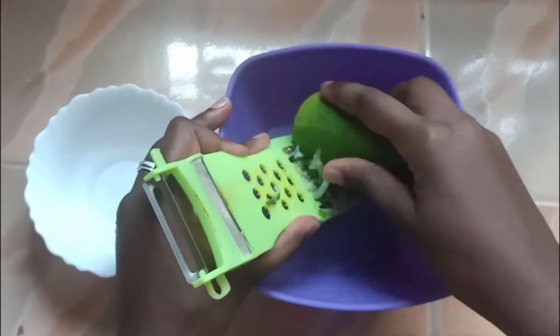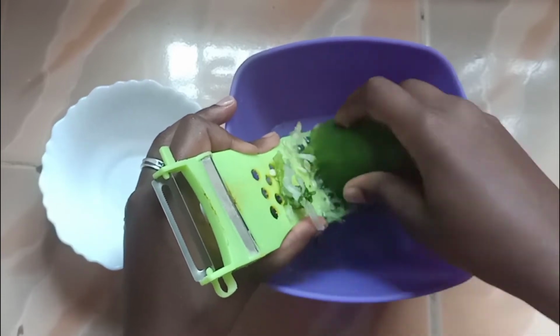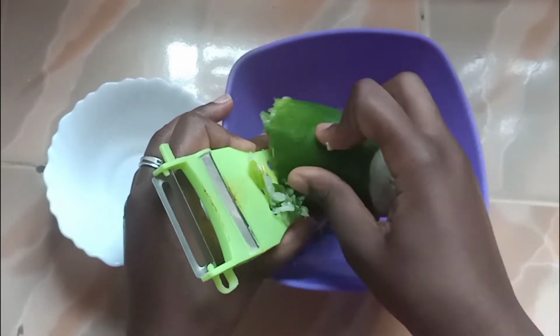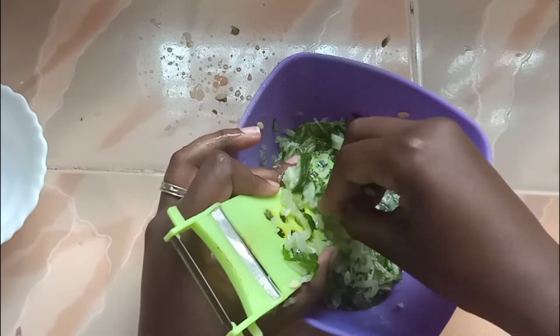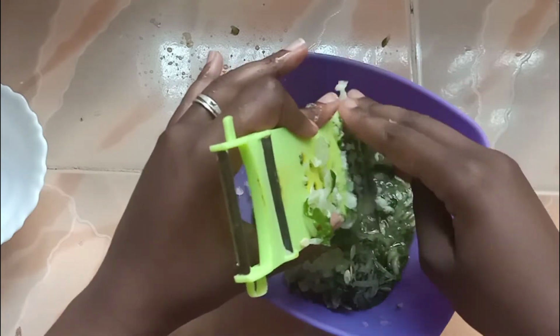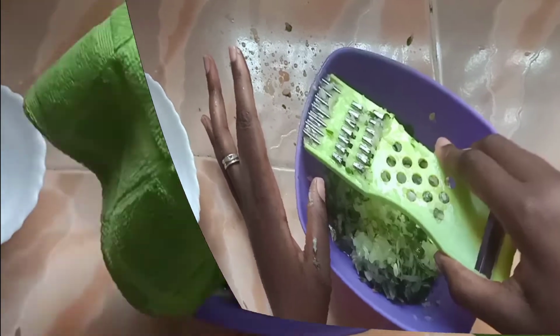For dry skin, it is good because it hydrates your skin, it moisturizes your skin, and it soothes irritated skin. All right. For oily skin, how this works is that it regulates sebum and shrinks your pores. Okay, so there isn't much secretion of oil. And if your skin is damaged, maybe by eczema or any other skin condition, cucumber water or juice nourishes your skin.